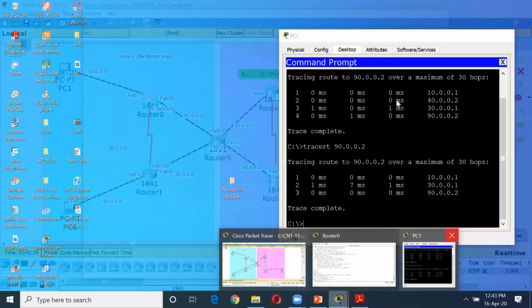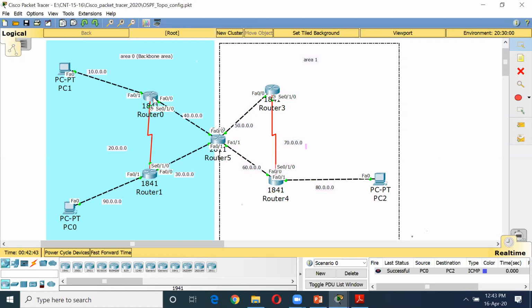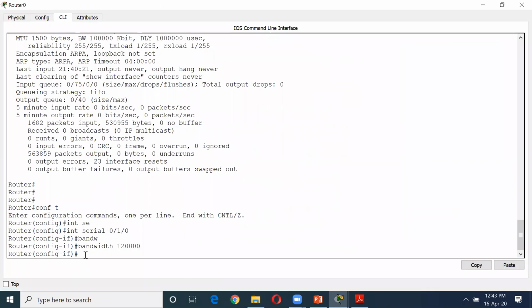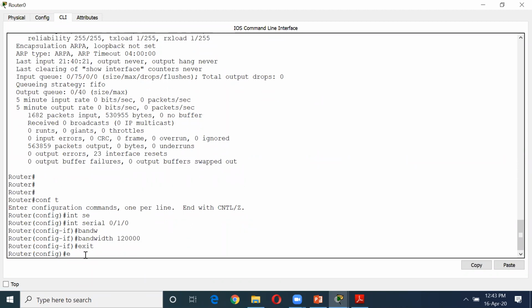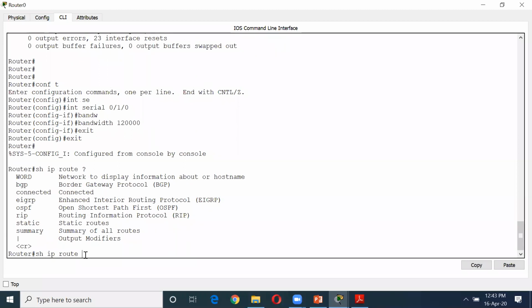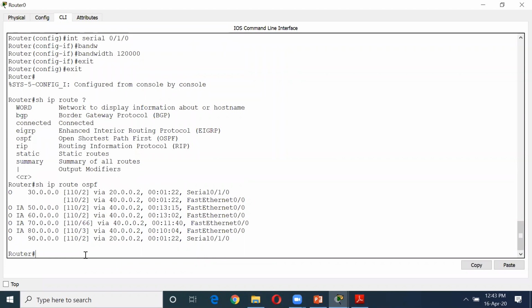So now the next thing we want to see is the next show command, that is to check the neighbors. So exit from this, exit, and the next command is show ip route. You can even give a question mark here, and you can check only the OSPF routes. So show ip route ospf. So you can check here. Directly connected networks are not shown here. It is showing only the routes learned by using the OSPF routing protocol, right? So that command is show ip route ospf.